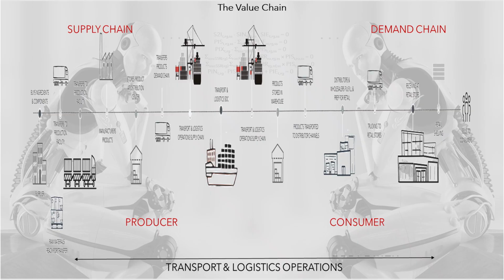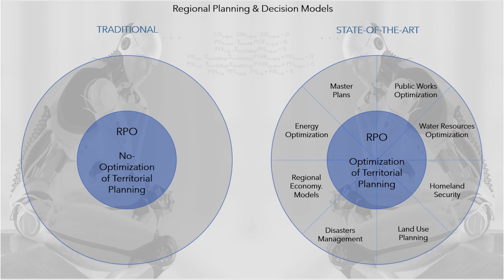One of the greatest evolutions in the modeling of companies occurs in the interpretation of their value chain. It can almost certainly be said that traditional regional planning lacks formal mathematical models and is based on mental models, while modern planning is based on mathematical models, all related to each other, thanks to computational power. The social cost of this situation is impressively costly.